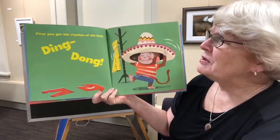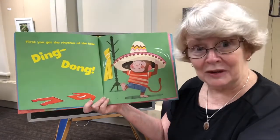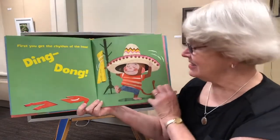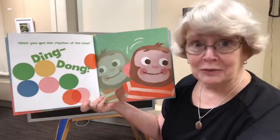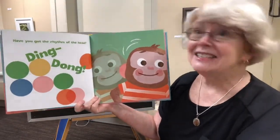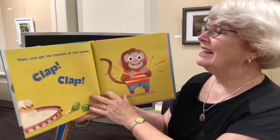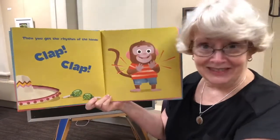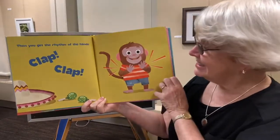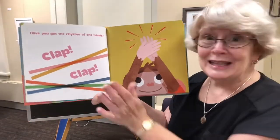First, get the rhythm of the head. Ding, dong. Can you make your head do that? Ding, dong. Have you got the rhythm of the head? Ding, dong. Then you get the rhythm of the hands. Clap, clap. Can you clap twice? Have you got the rhythm of the hands? Clap, clap.